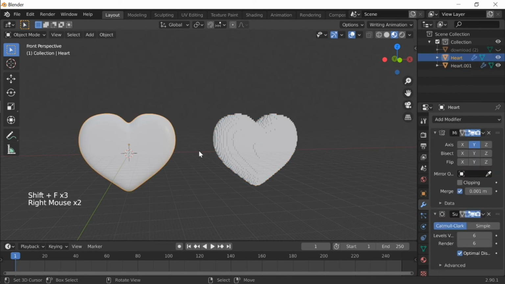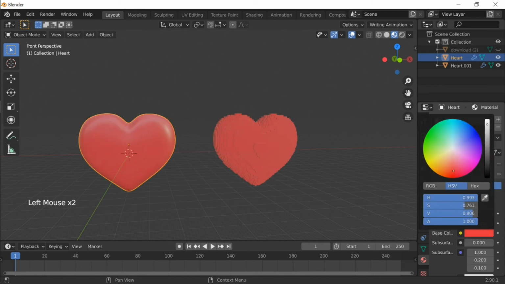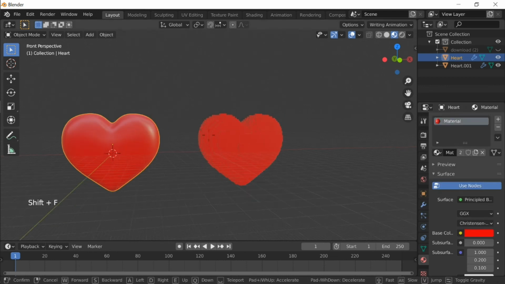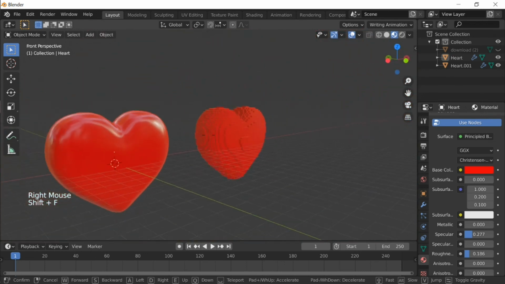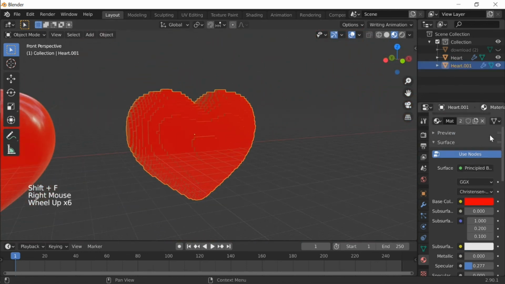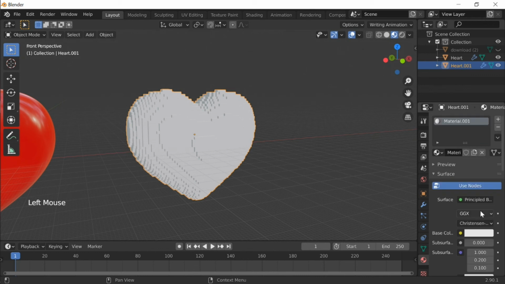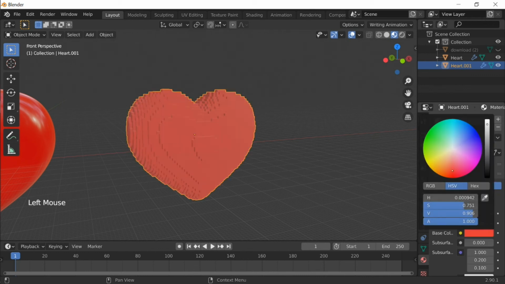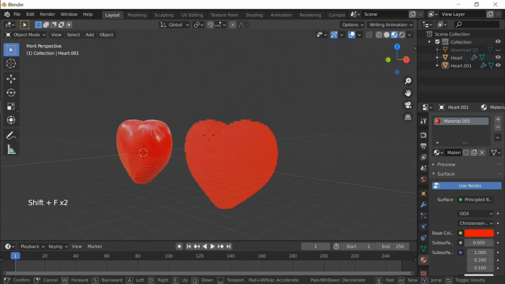So yeah, we made our heart. Now let's apply the final textures to this material. Let's do a red heart material. Nice. Let's add some roughness to make it nicer, and the specular a little bit lower. And yeah, we're done with our hearts for today. Maybe for this one we can change the texture a little bit so it does not look very weird and strange, so we don't give it any roughness or anything because it'll mess up the cube texture. Actually, let's make it a little bit pale. And yeah, that looks really nice. Two hearts for Valentine's Day.